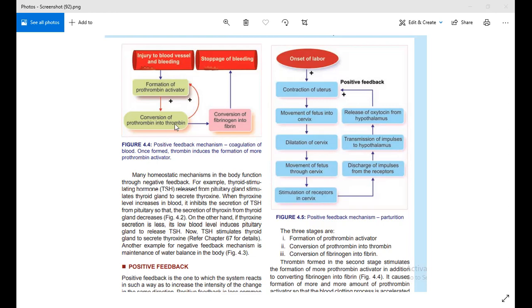And then this thrombin causes the conversion of fibrinogen into fibrin. Now, this fibrin forms what we call a network or a mesh, or what you call a blood clot. And it is that blood clot that stops the bleeding. When you have an injury, if you look at the surface of that place, after some time, after the bleeding, you will see something like dark red clots formed on the surface of that injury to cover the place where you had the cut, on your skin, for example. So that is a clot that has been formed to block excessive blood loss through bleeding.